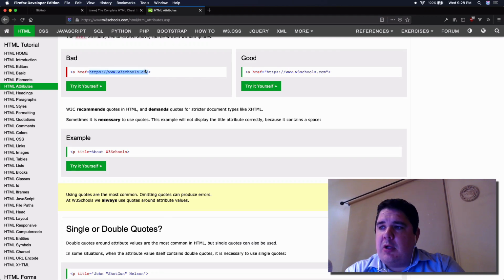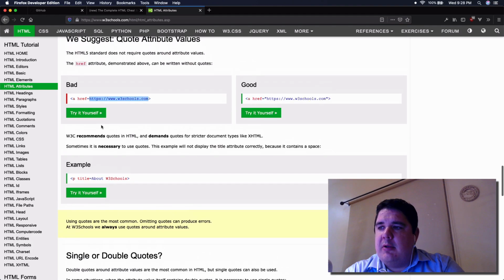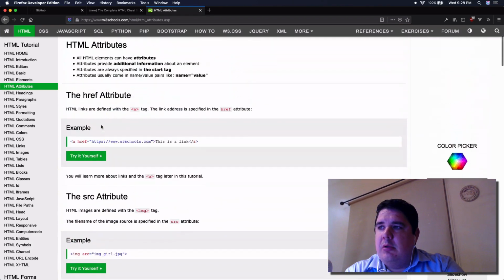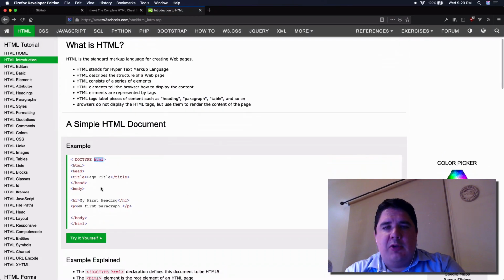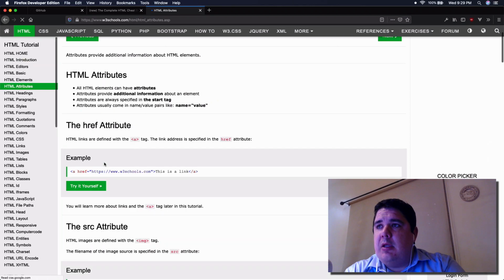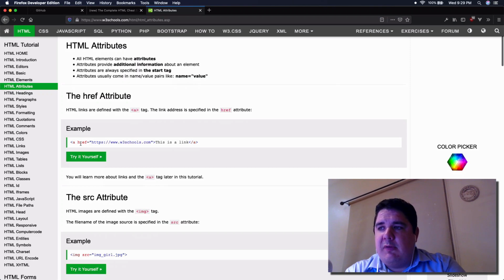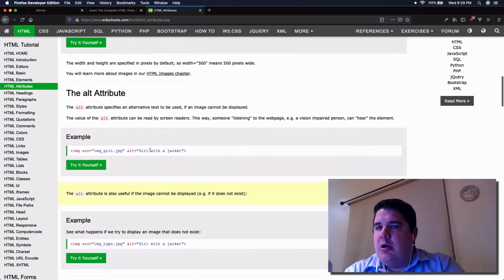An attribute can stand alone, like this one, an HTML attribute that goes to the document type, but attributes can also be assigned something specific, for example when the hyperlink reference is pointing to a specific website. Of course, every attribute that needs to point somewhere or to something needs to be under double quotes. So with this quick introduction, let's actually create our application.